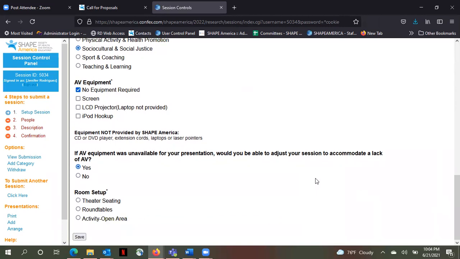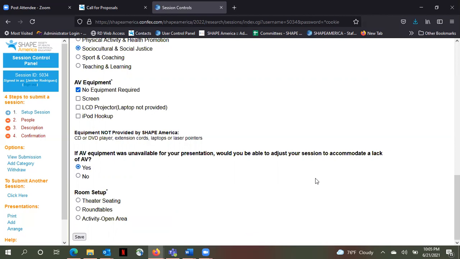Scroll down. Room setup. Please select the meeting room setup that you believe is best suited for your session. However, please be advised that SHAPE America staff reserves the right to program all accepted sessions in the appropriate room setup according to the written overview. There are three options. Theater seating is ideally suited for sessions that do not have an activity component where equipment is requested or needed.